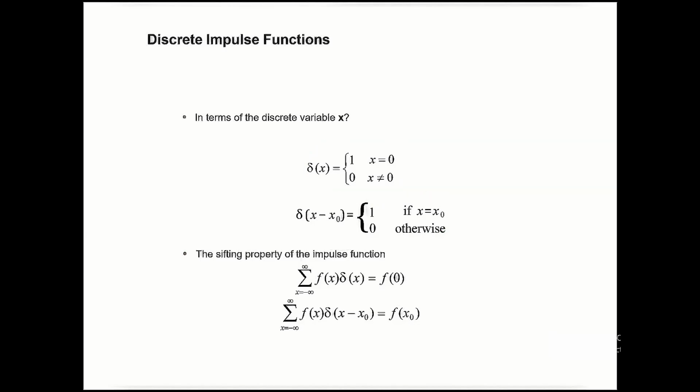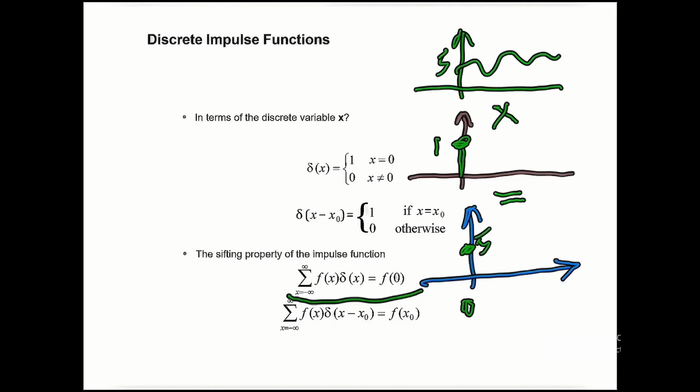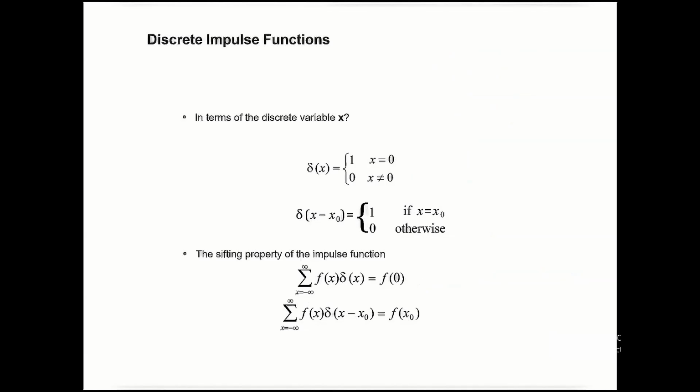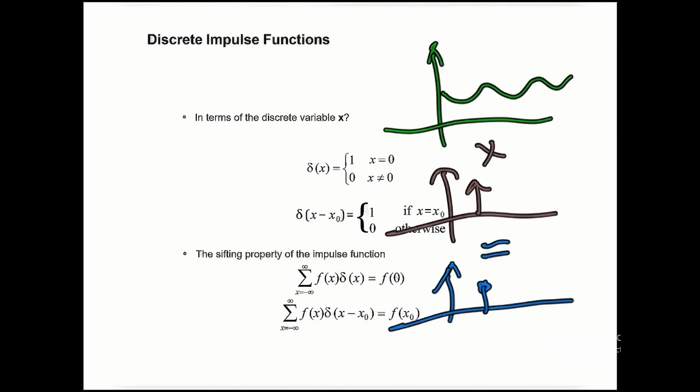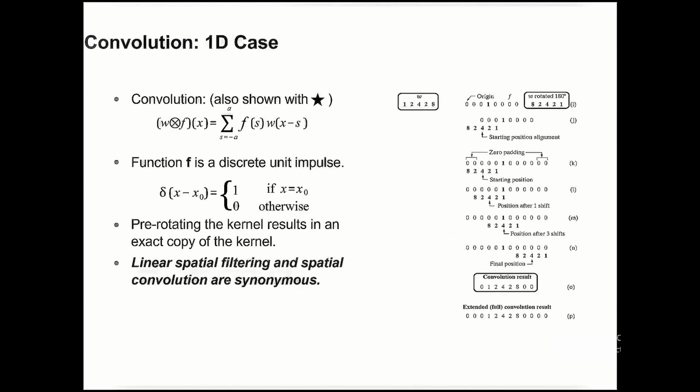It has some properties. If I multiply this with any function or signal, what will I get? Let's say I have this signal. If I multiply with the impulse, I get just this value multiplied with the value here, the rest is 0. So I get the function value at x of 0. Similarly, if I multiply with another shifted version, I will get x at that location. If that is okay, then it's much better.